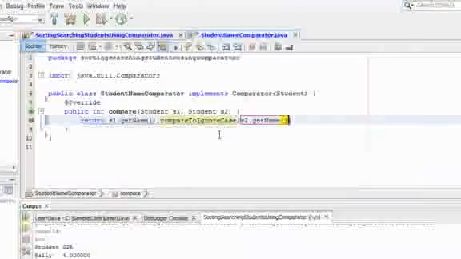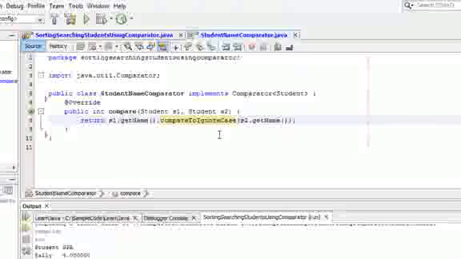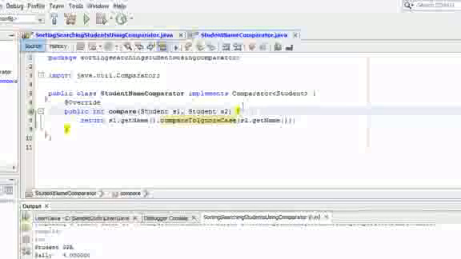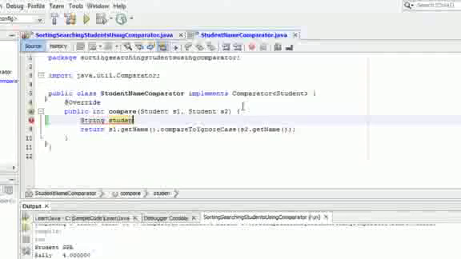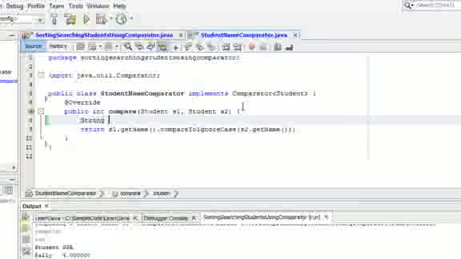If it feels like you have marbles in your mouth and you don't understand what's going on, how about if I wrote it this way? String name1 is S1.getName.